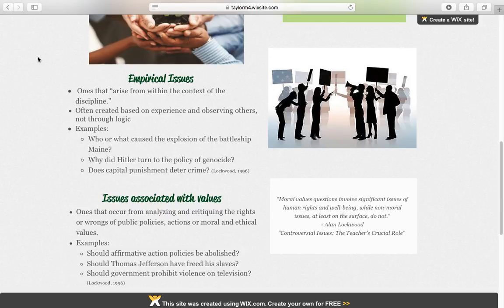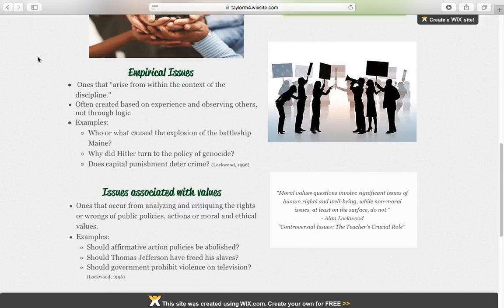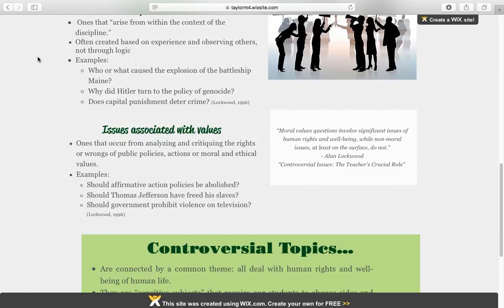But what these are not created from is logic. Now, issues associated with values are ones that come from analyzing and critiquing the rights or wrongs of public policies or moral or ethical values or actions. As you can see, I provide some examples for both of those types of issues.